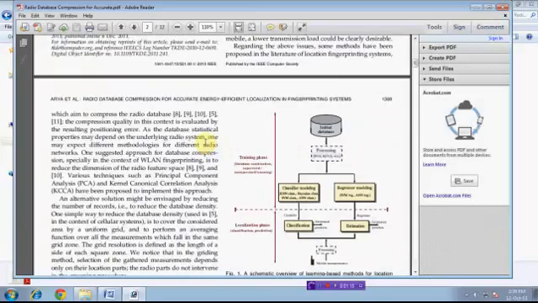One is the pre-processing. The pre-processing here uses the PCA algorithm and KCA. PCA means principal component analysis, and KCA means kernel convolution correlation analysis. So initially, the process is divided into two parts, to reduce and compress the radio signal waves. In the training phase you construct the database, that is the initial phase. Here we use supervised and unsupervised learning.